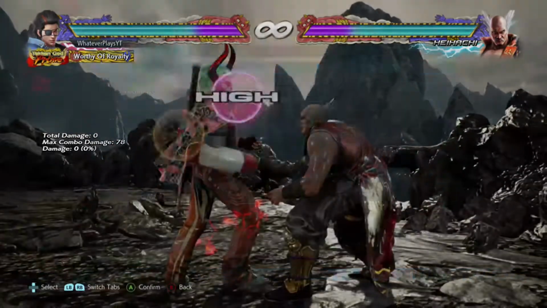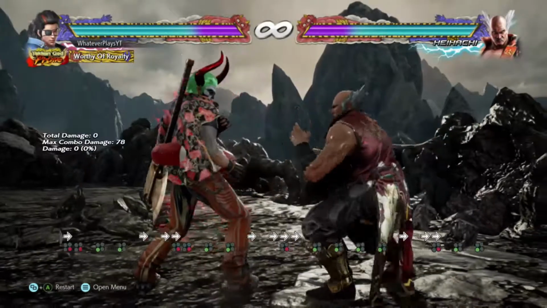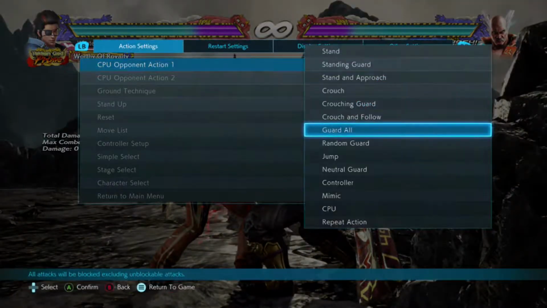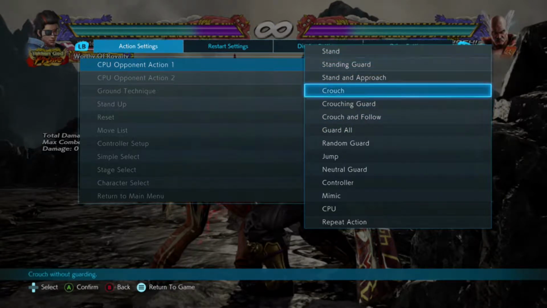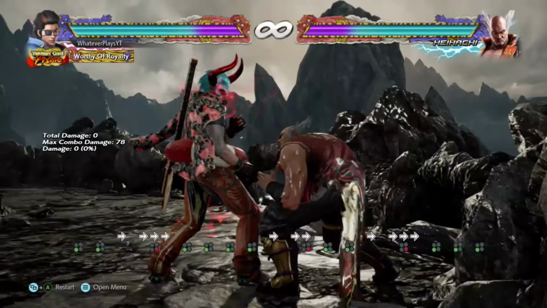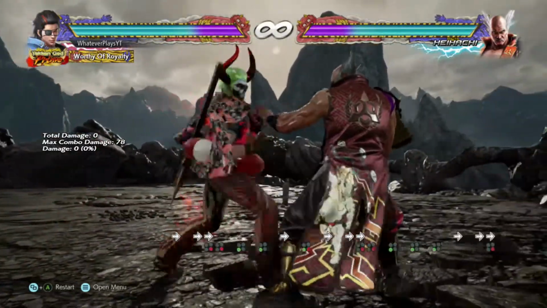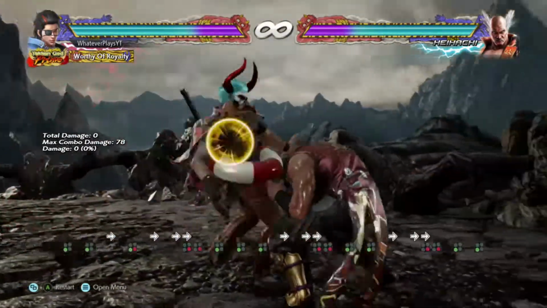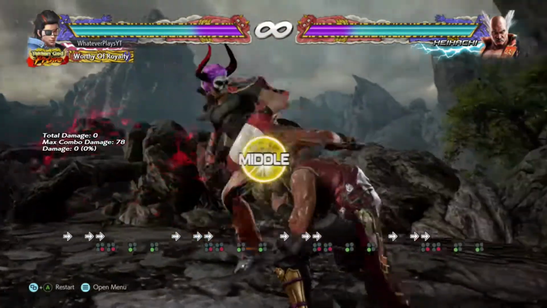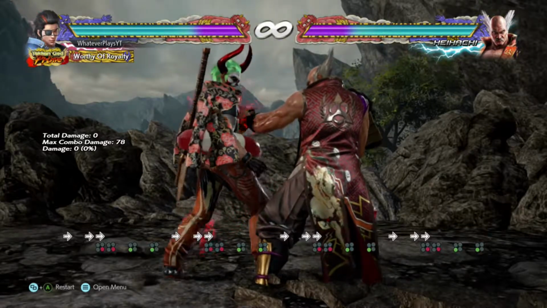And the second hit can no longer be dodged with a crouch if the first hit is blocked. Hold on. Guard all, second attack. So basically, if the first hit is blocked, you can crouch the second hit. But you will no longer be able to do that in the new patch, in Season 3.